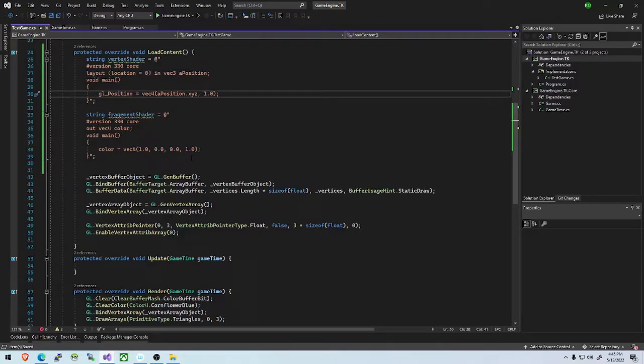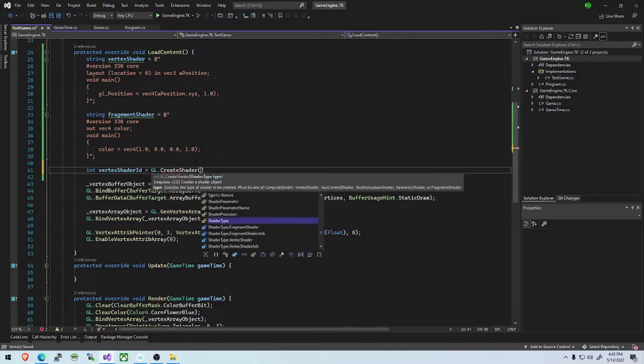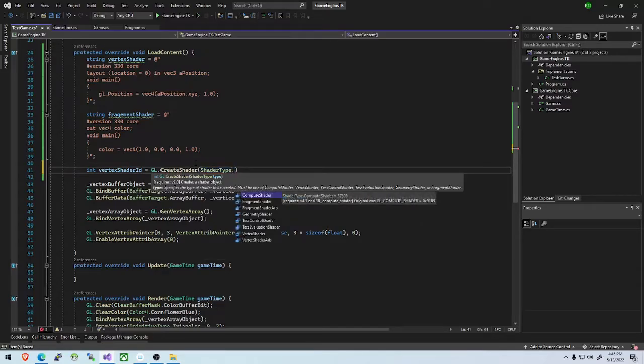So what we'll need to do is generate an ID for the vertex shader. So do int vertexShaderID equals GL.CreateShader, and then we have to provide it an enum for the shader type. So it's ShaderType.VertexShader. And here's a list of some of the other shaders that I was talking about. Again, we're only going to focus on the fragment and vertex shader.